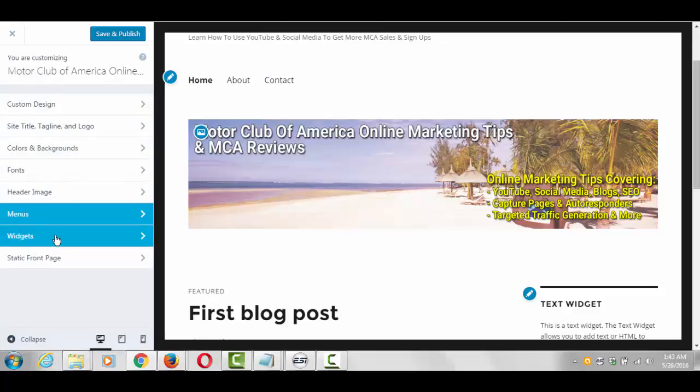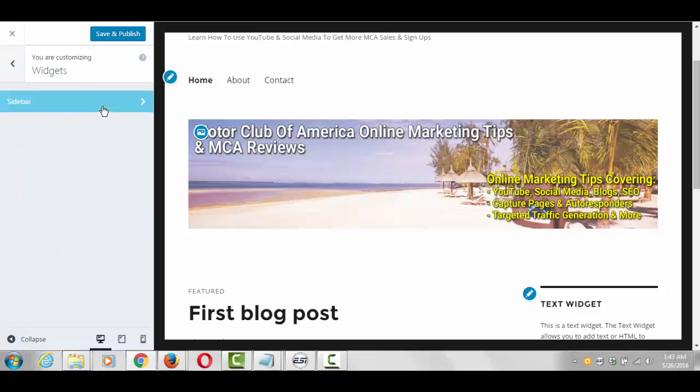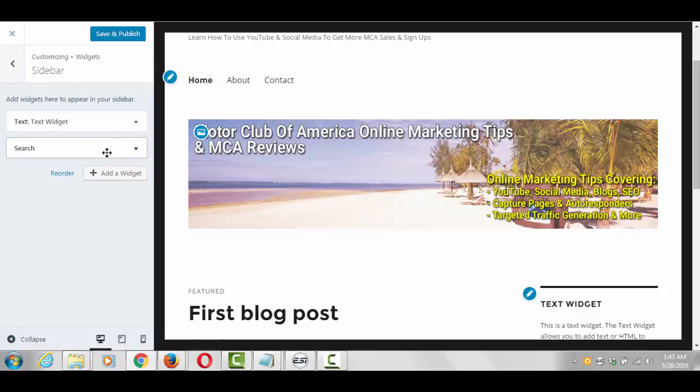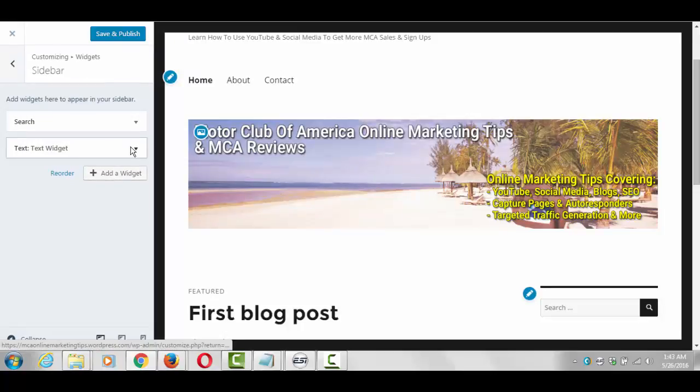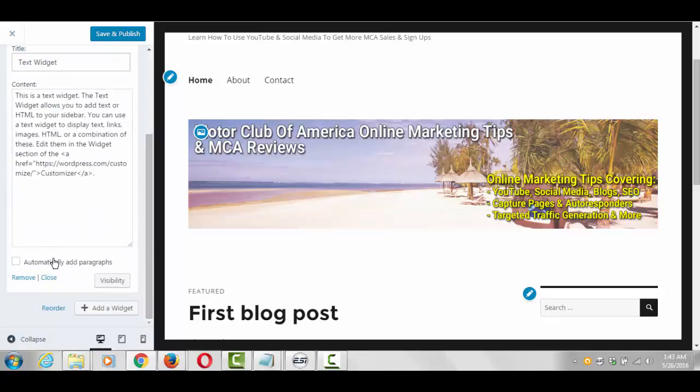However, widgets, I will be adding widgets, and in the sidebar, there's quite a few I'll be adding. So we already have search in here, so I'm going to move that one to the top. The text one I am going to remove.